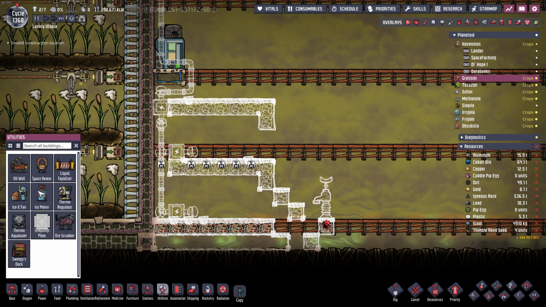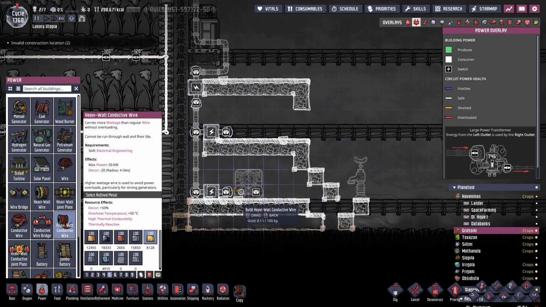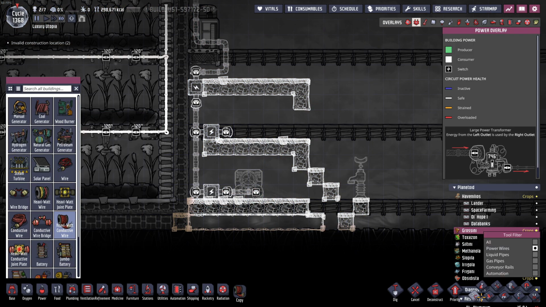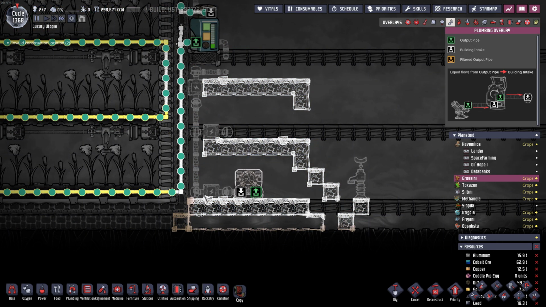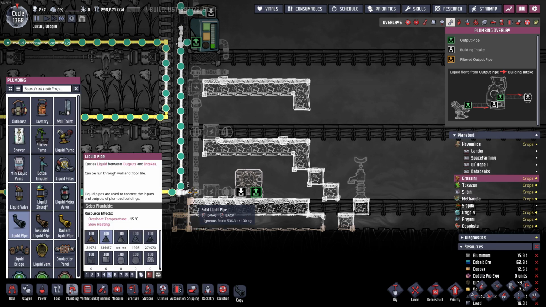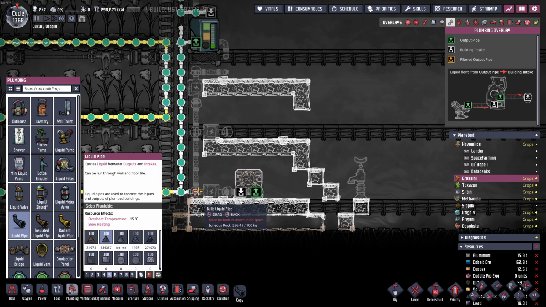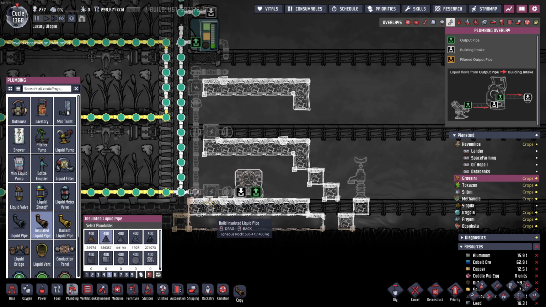Let me also plan out the aqua tuner. Of course, very important. Let me put that here. And make sure we have power there. I mean, we can just cut this off for now. But yeah, need power. Then we need to have a way to get the water in, which is fairly easy, I think. Yeah, we could just come over. The first one can be not insulated, but from there on I want to have it insulated. Igneous rock.